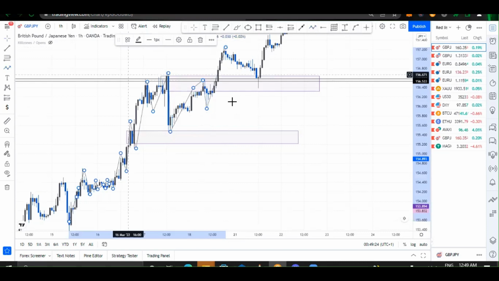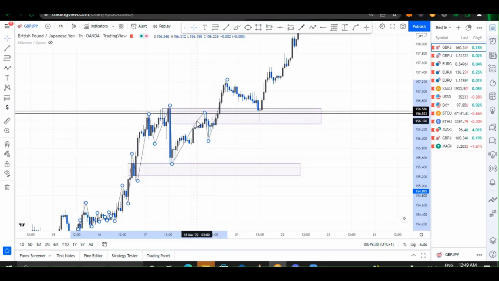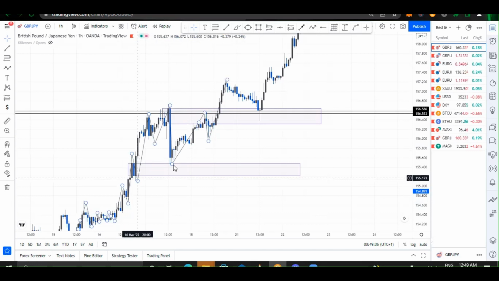So this swing low is a very important swing low, and it's a strong one, right? So the market structure has not been violated. So this order block here is not a valid one. So we take that one out, right? We take that one out. So a valid order block.